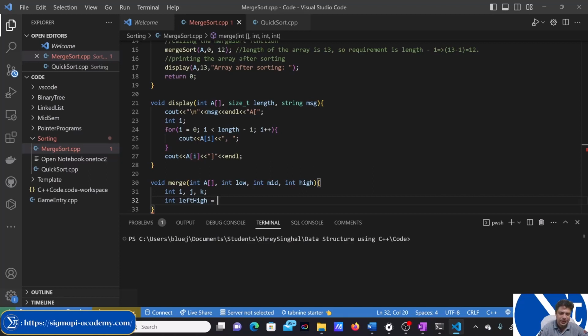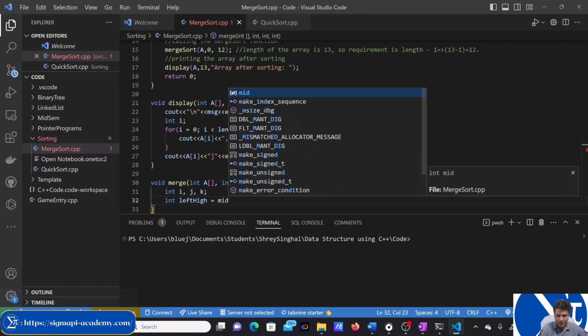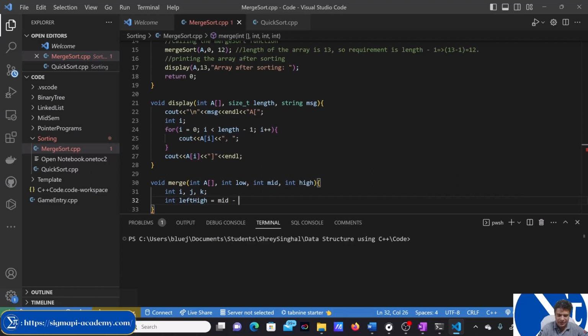So what we can do here is write it down. Left high will be mid minus low plus 1. Mid minus low plus 1.